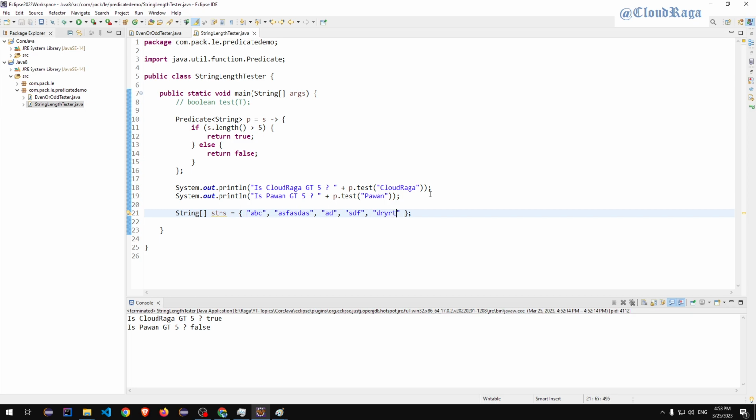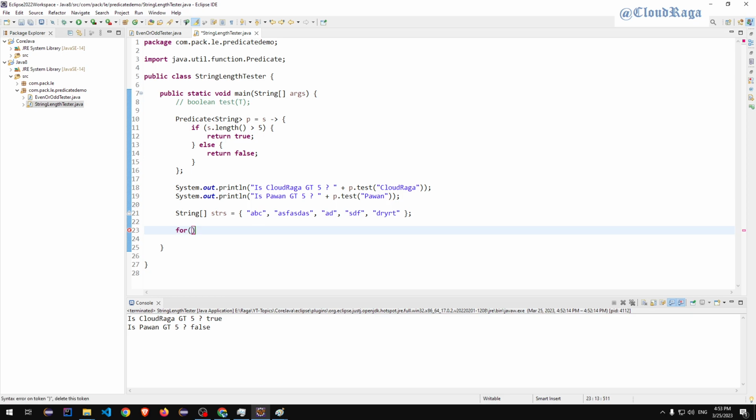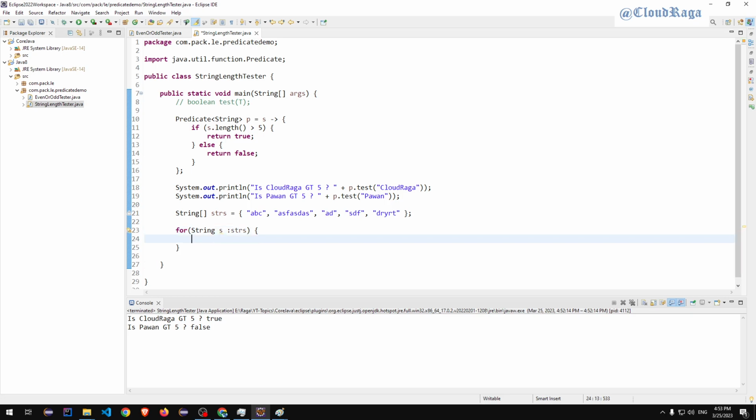Okay, so I have an array ready. Now I will run a for loop on it. The reference is strs, so I will do an enhanced for loop here, with String s. Done. Curly brace closed, and here I will write this code.